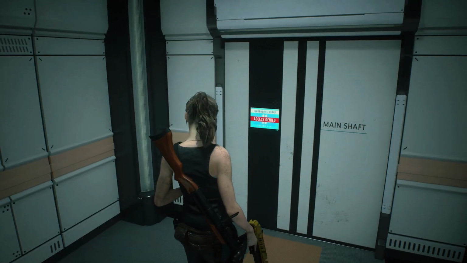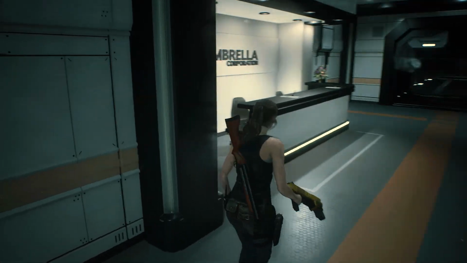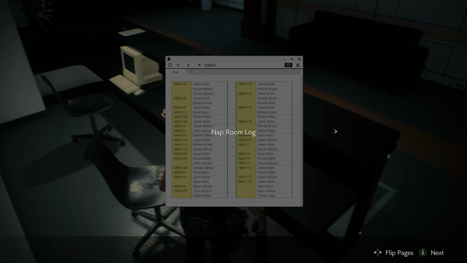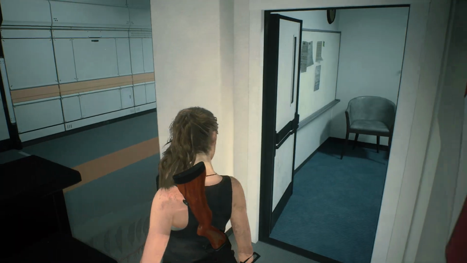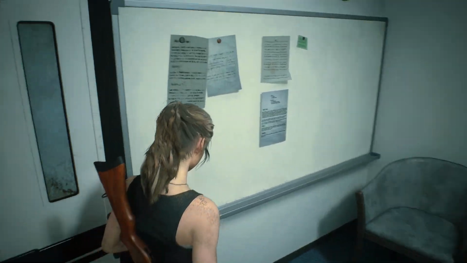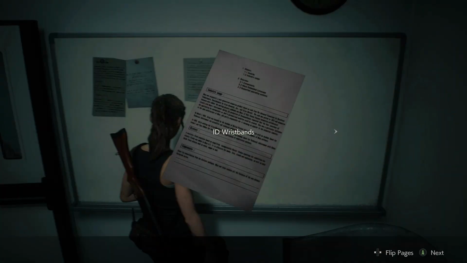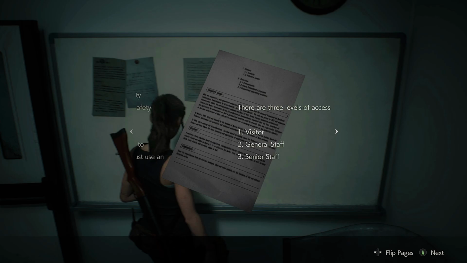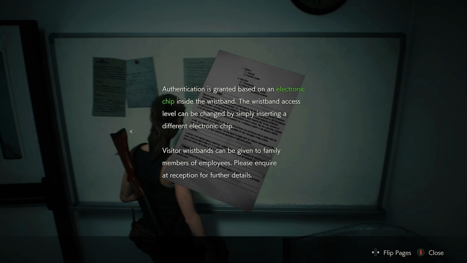Oh. Can't even get into the place. Okay. People can stay down here for a long time, it seems. Well, except when you probably die while sleeping. That's not good. Okay, that's how we get in. Visitor, general staff, and senior staff. Looks like I need to become a general.